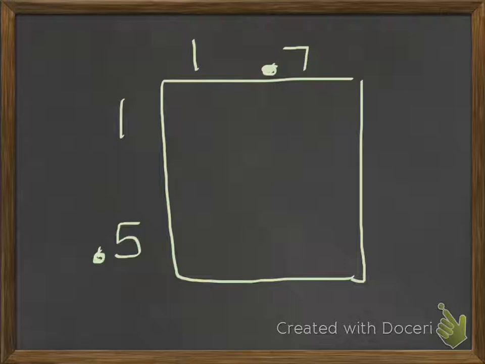Remember, that's one of the things that you have to be able to do to earn a grade of a 3.0 or higher, is to be able to show your thinking and how you figured out a problem and to explain it. So I've taken 1.7 and 1.5 and I've put them on this chart, and I put the decimal point with the second digit, whatever is the digit that is just to the right of the decimal point. So I've got 1.7 times 1.5. I'm going to go ahead and box those.